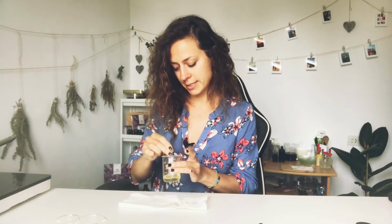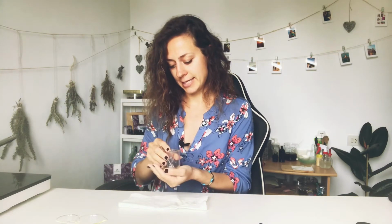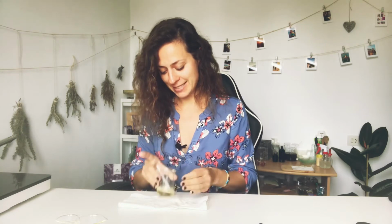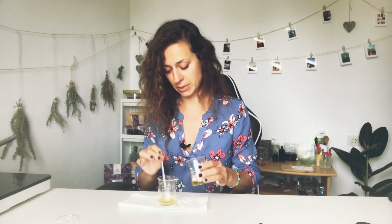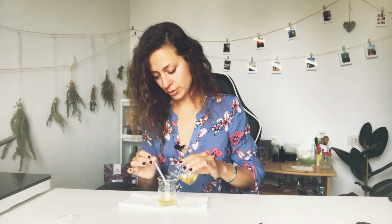So my mango butter has melted here. Okay, as you see. So what I will do now, just gonna mix it slowly and let it cool off a bit. And I'm gonna add now the seaweed oil, and we'll let it cool off before I add grapeseed oil and sensitive ingredients like vitamin E and rosemary essential oil.